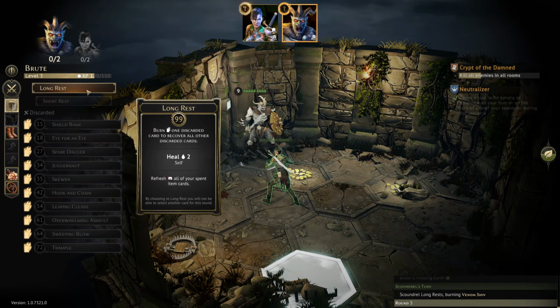Two, three, and come back out there. And then trample. They're quite low. You'll be in trouble here. Only got 5 hit points. Right, who can I take out? Now. Hidden.